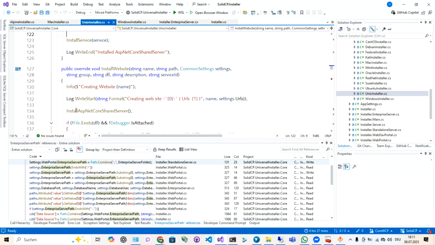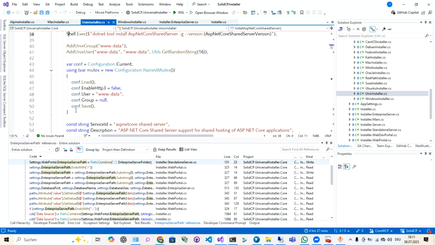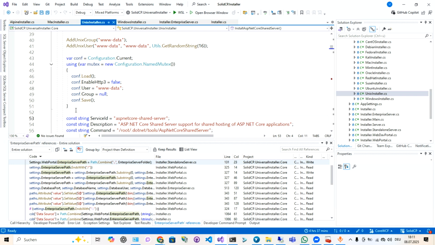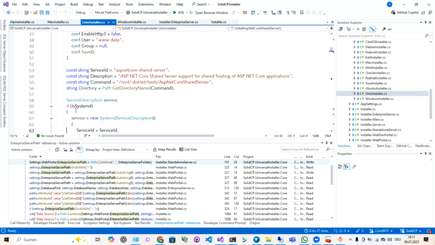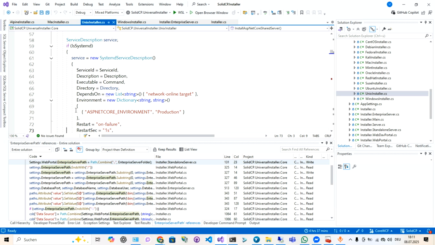And the ASP.NET Core shared server, we install as a service on Linux. And we do this here. First, we initialize the configuration of it. And then if the system is a systemd Linux, we install a systemd service.